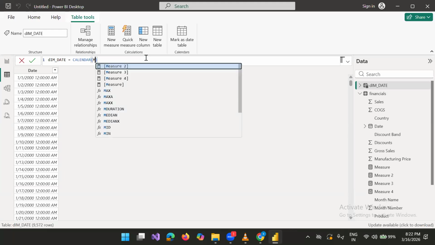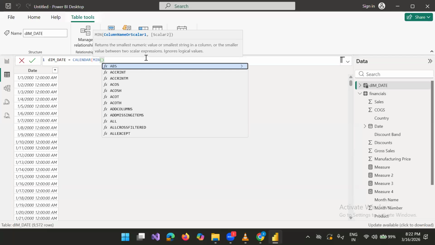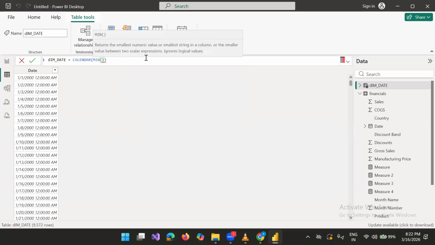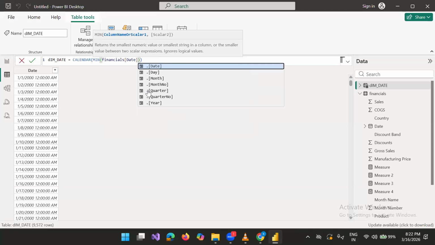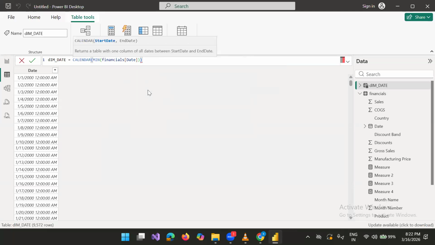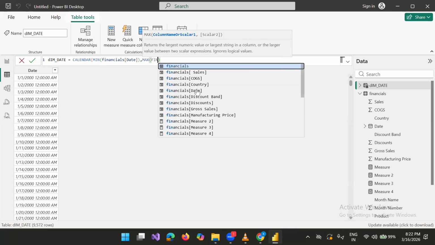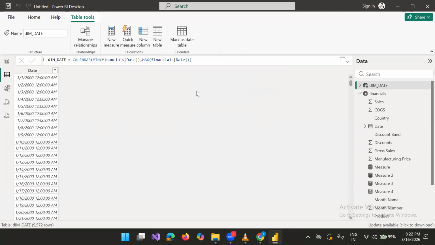We can go with the minimum date available in our tables, the min of the financial date, comma, the max of the financial date. In between these, it will generate a sequence of dates. This will be helpful for performing operations across our entire data model.